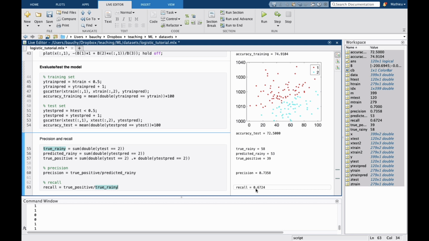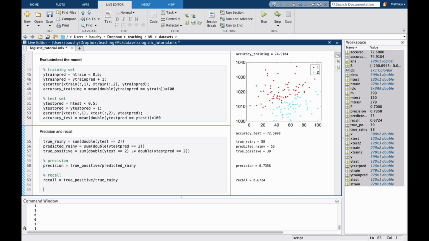Okay, so here we see that the precision is slightly higher than the recall. It means that it looks like in this case, the model is slightly better in terms of precision. So every time you are predicting a rainy day, your prediction is actually right, but it's a little bit less good in terms of recall. It means that out of the rainy days, you are missing some of them. So it means that in this case, your model is a little bit too conservative. We don't take enough risk in this model. The model is favoring having a high precision.